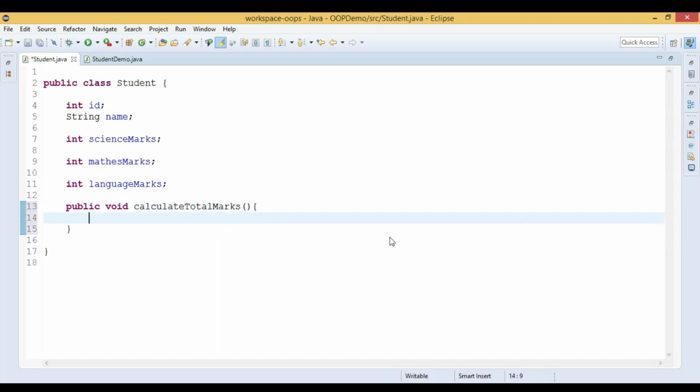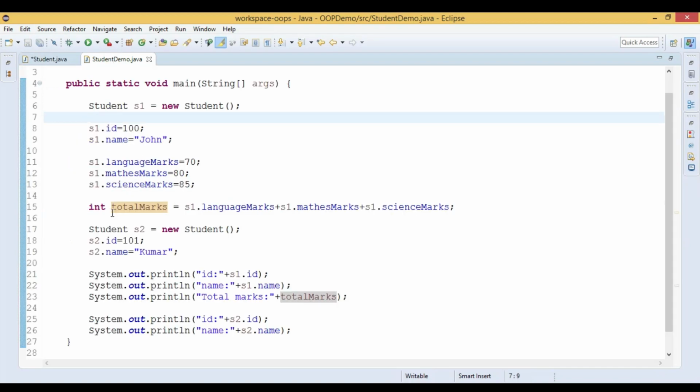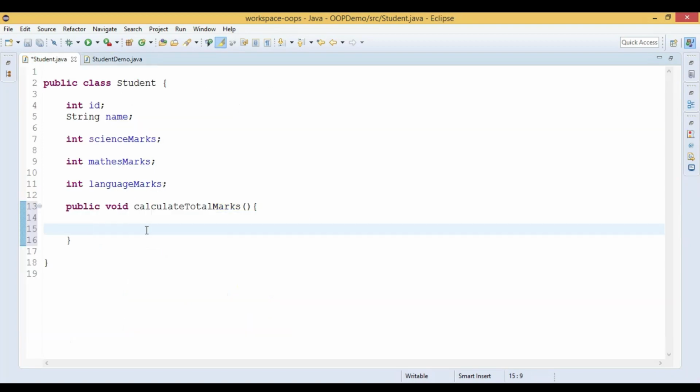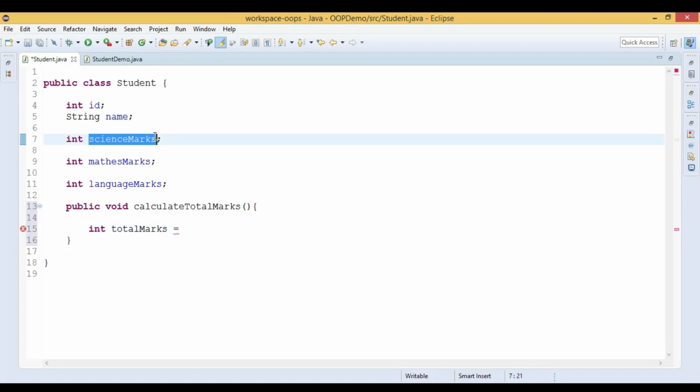Inside this method, let us calculate the total marks. Let us copy this code from here, int total marks. Here we don't have to use s1 dot, the object is not necessary, because this method is inside this Student class, so it can directly access these variables.